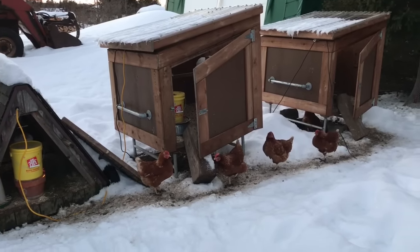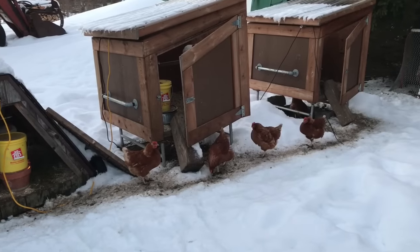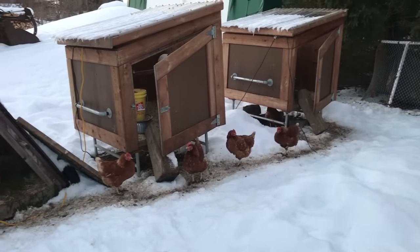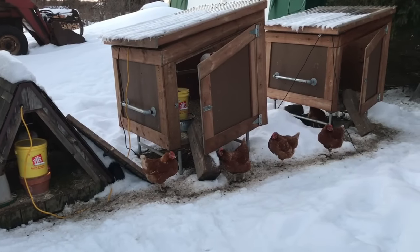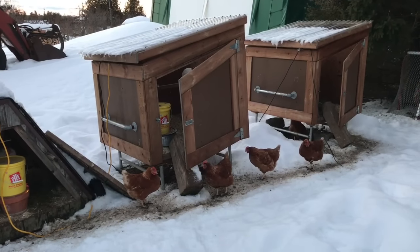It's kind of funny — chickens really do not like to walk in the snow. They will come out of the house, but as you can see, they don't venture very far away. They've just beaten a little path from one house to another. Normally if there was no snow, they'd be ranging around here for 50 yards from the house, but they're just out for the daintiest of strolls at this time of year.